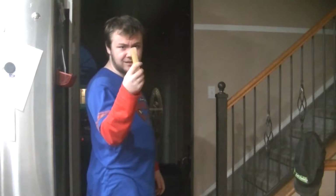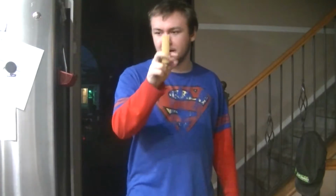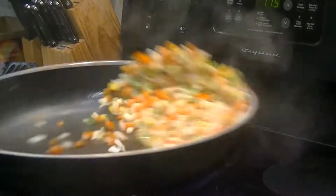If you're wondering what kind of noodles we were using for this, we're using cannelloni. Look at the size of this noodle. It's like a noodle cigar. But we're going to be stuffing these with the meat and veggies that we got over there. It's going to be fantastic. There we go.